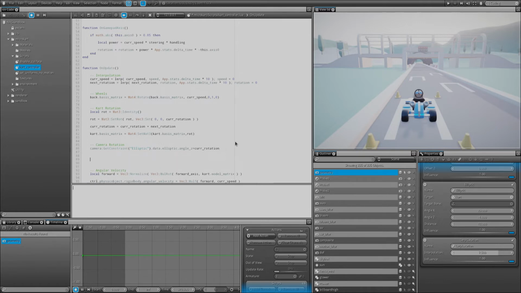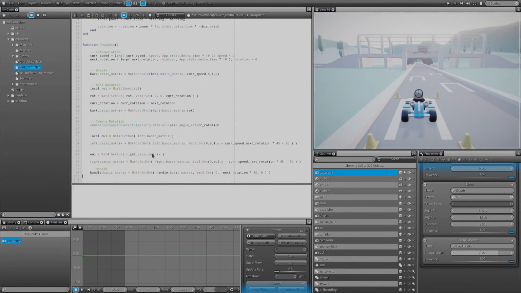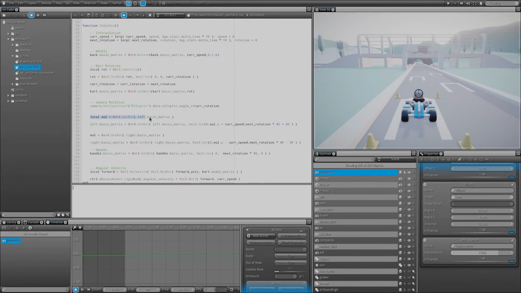And now I'm going to turn those front wheels and handle. Similar to what we did for the back wheel, we're going to start with the left wheel here, and we're going to extract the Euler angle, and then add our current speed to make it turn forward or backward, and we are going to use our next rotation to actually rotate it in the right way.